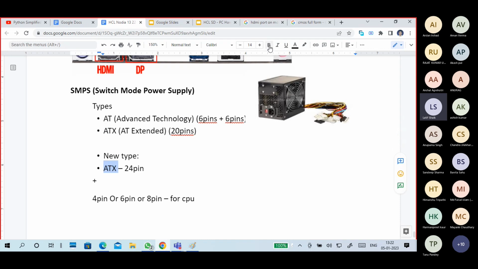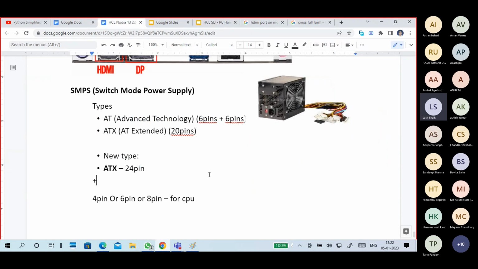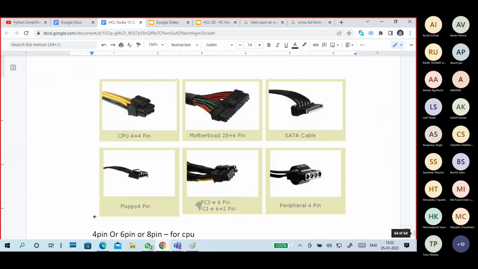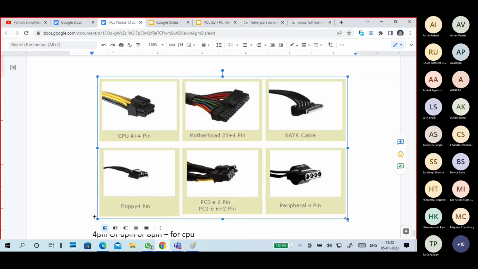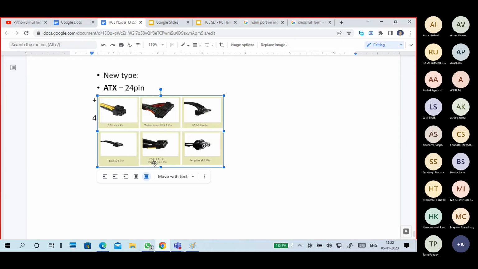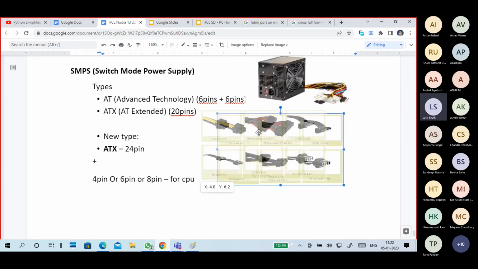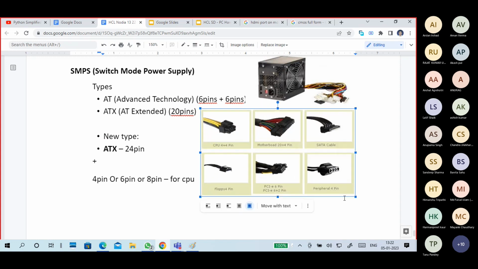Nowadays we are using this ATX 24 pin connector plus these additional pin connectors. So this type of connectors we are using for different things.